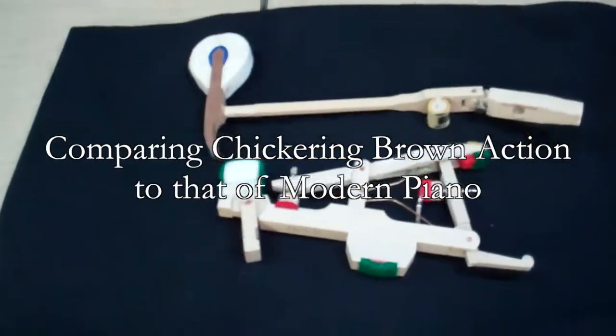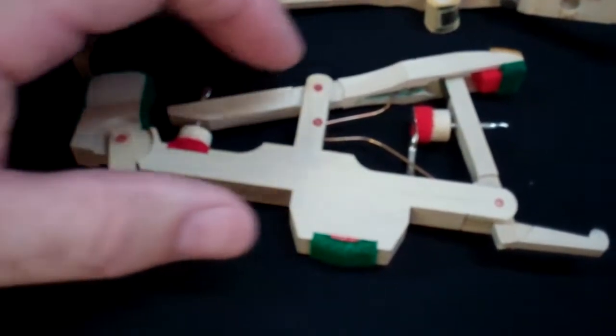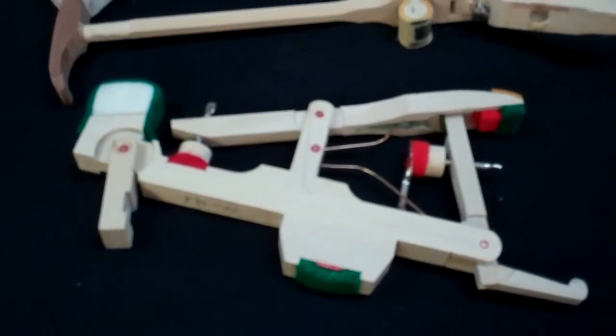The action has its unique characteristics but is a single escapement action. Brown's patent asserts that the spring attached to the under lever — which we could call a repetition spring — facilitates the return of the jack under the nest in the under-hammer. It's attached to the under-hammer and to the jack, and has a function very similar to the repetition lever in an Érard action. We're looking at the whippen and the hammer and shank for a modern Érard-type action. The equivalent of the under-hammer is this repetition lever and spring, which drives the hammer up and forces the jack to recycle.